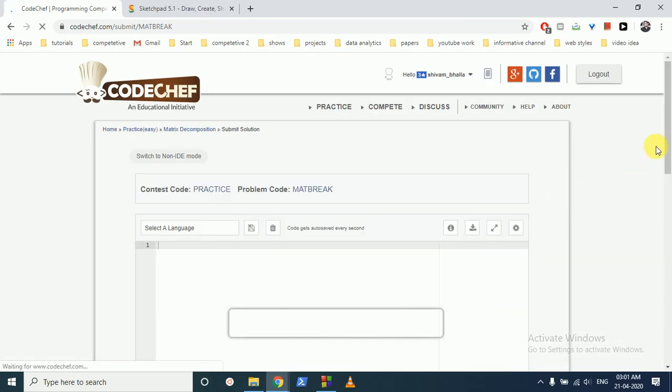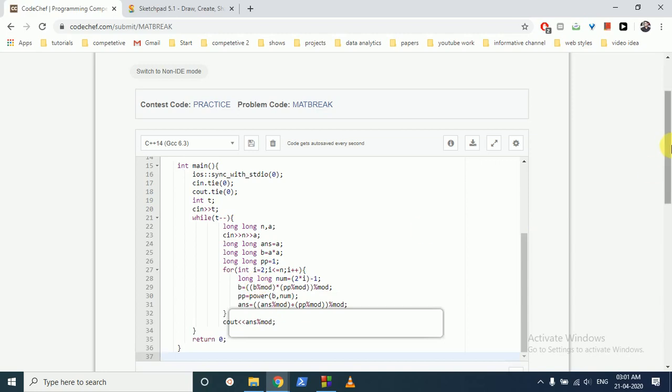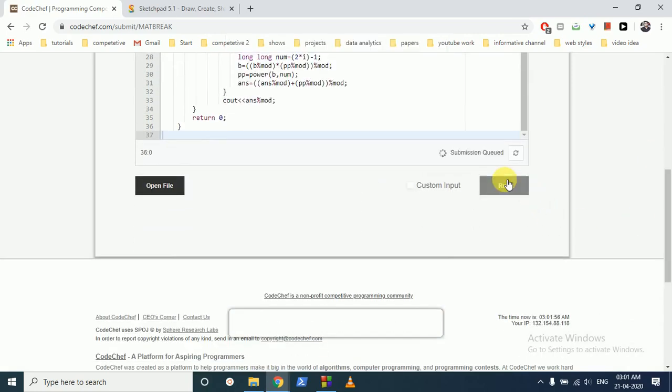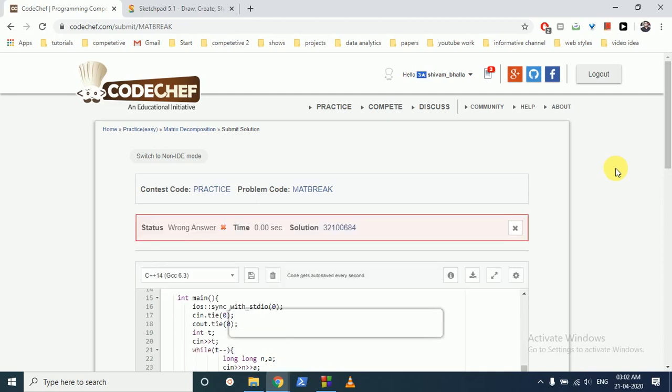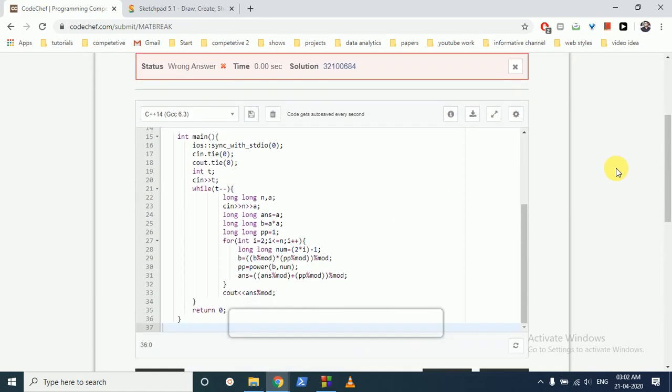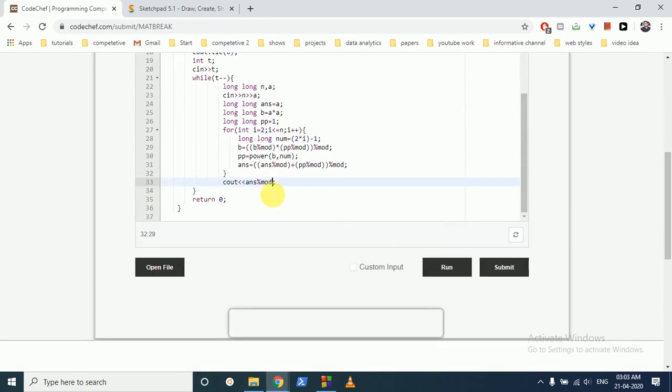I hope you understand the logic of what I'm doing here. So it's giving the wrong answer. Let's see what's done wrong here. So yeah, actually we are not printing in different lines. That's the problem.